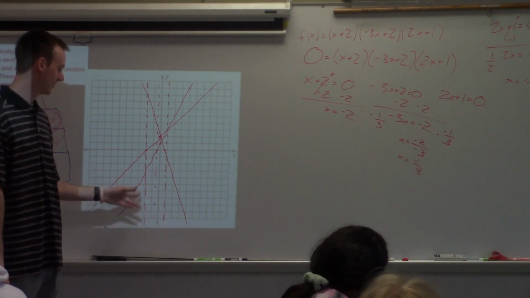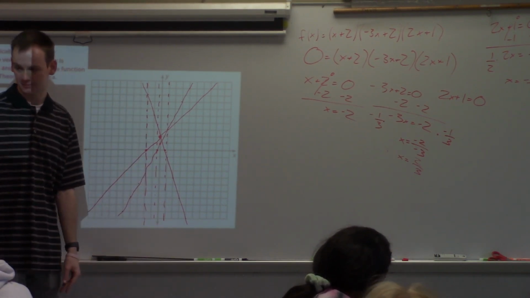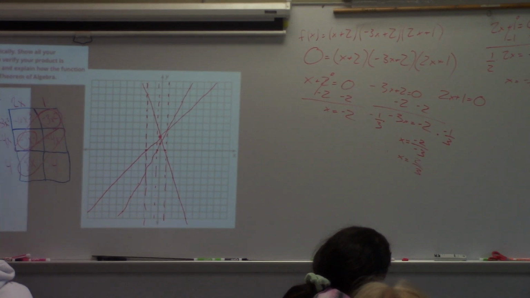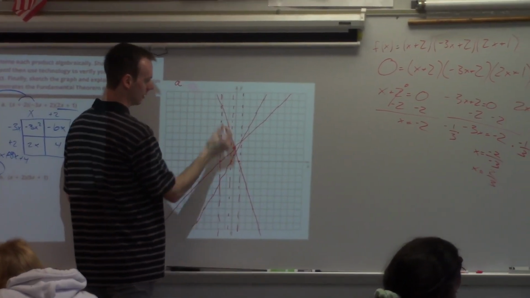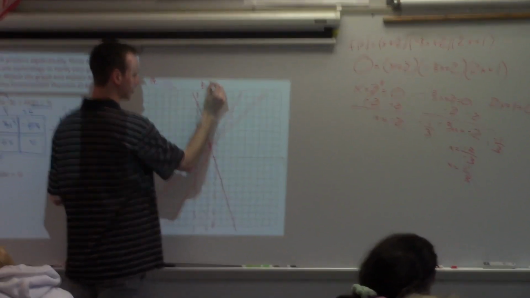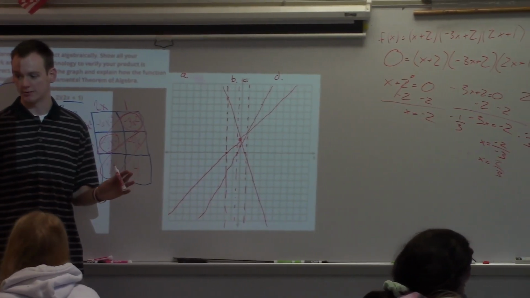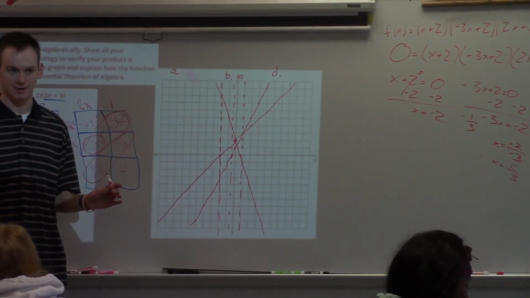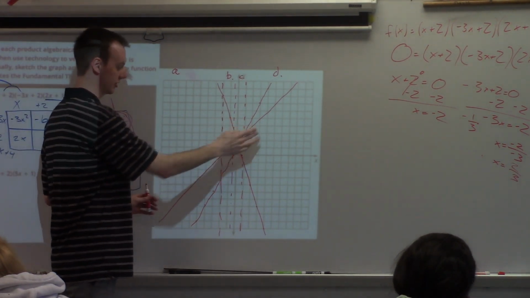So we got these dashed lines. What are we doing with those dashed lines? Okay, we've broken our graph into 4 sections here. We got this section over here. We'll call this section A, why not? And we got section B between these 2 zeros, we got section C between these 2 zeros, and we got section D over here. Do you see how we've broken the graph into 4 sections? Is that making sense? And the shape of this function is gonna be dependent on which section it's in.